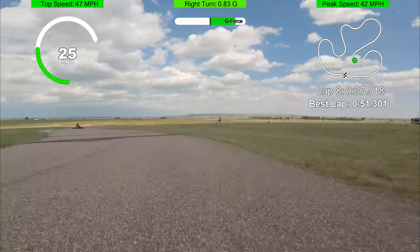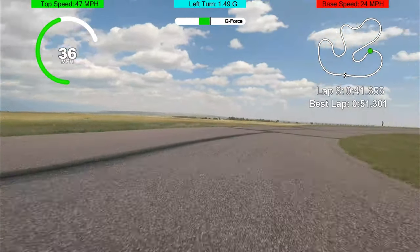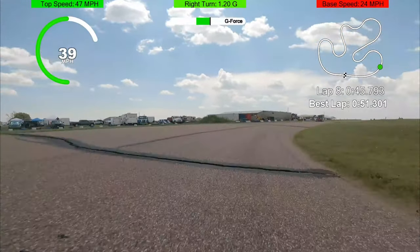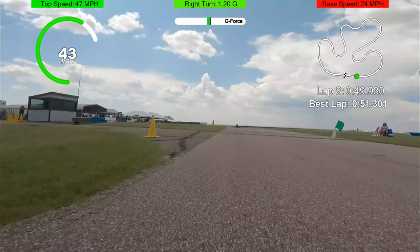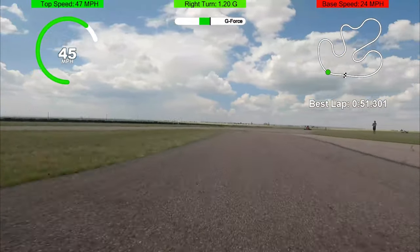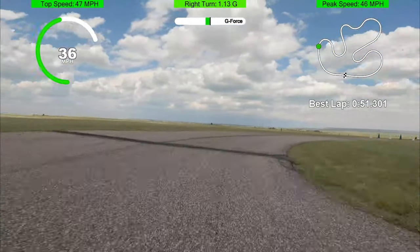The video actually does sort of do it justice. It's rare that video does. And I think in this case, the video gives the feeling of racing one of these karts. You're right on the ground. It's much faster than you would think 45 miles an hour would feel around this tight course. You're right on the edge of traction.